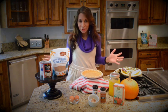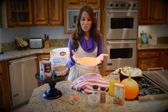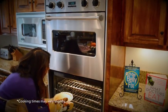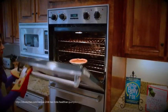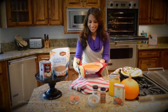All right, so we've got all our ingredients. We need to mix them up. We pour them directly into that gluten-free pie crust. Simple, easy to do. The next place to go is to the oven. And it stays in the oven at 350 for about 30 to 45 minutes. We end up with a beautiful, delicious pumpkin pie. Enjoy.